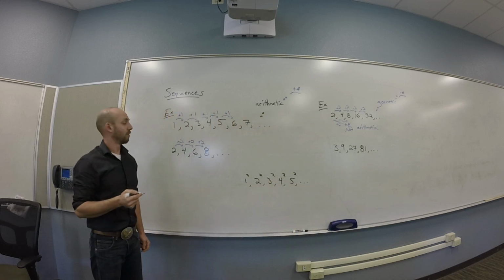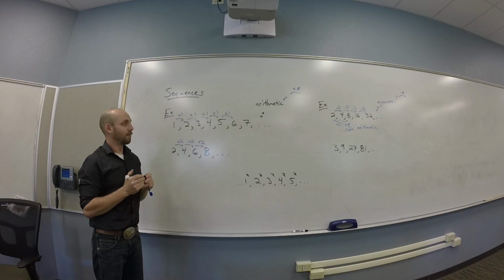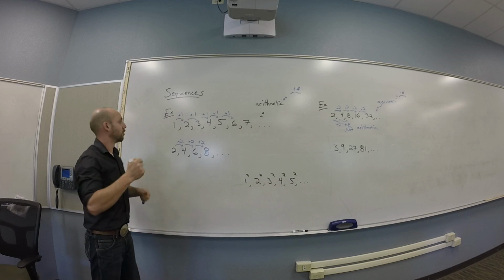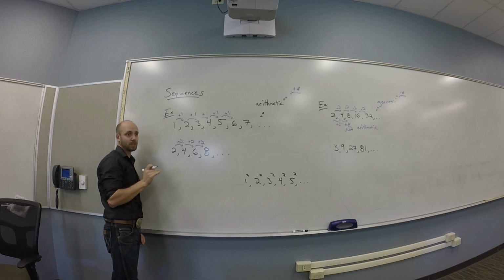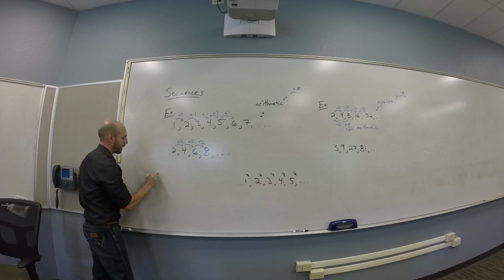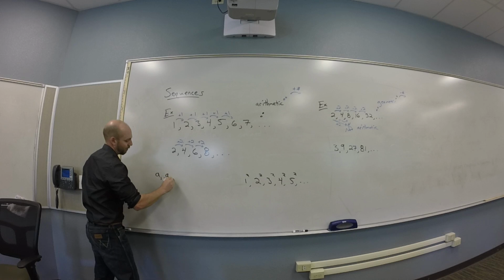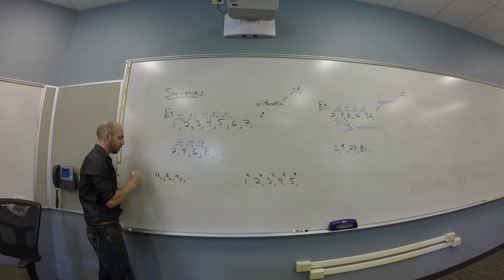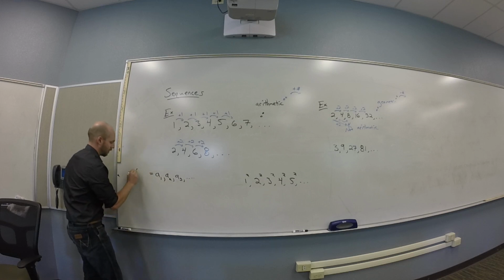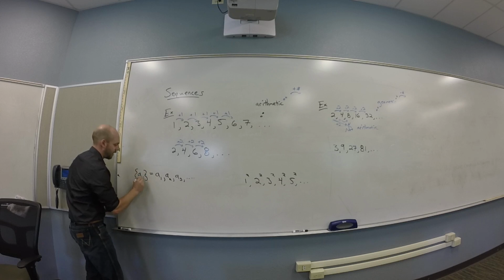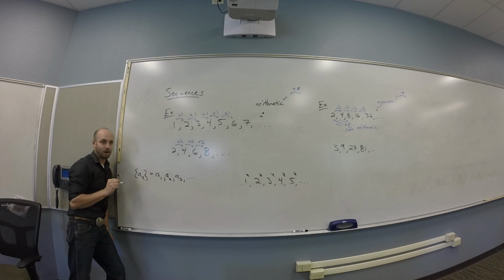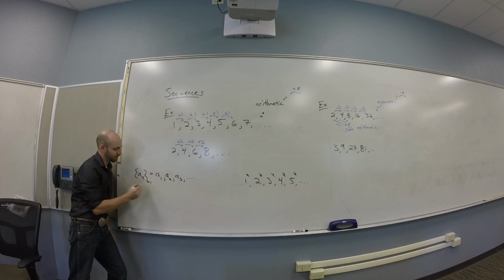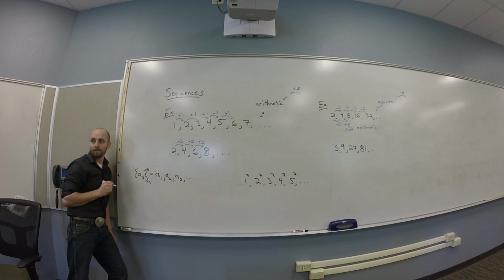Okay, so let me give you an idea here. I'm going to give some notation. So notationally, in any sequence, I'm going to write the whole thing as a1, a2, a3, and so forth. And I'm going to call this thing {a_n}, and then I'm going to tell you where the n's start. So the n's start at 1 and go to infinity. You guys cool with this?